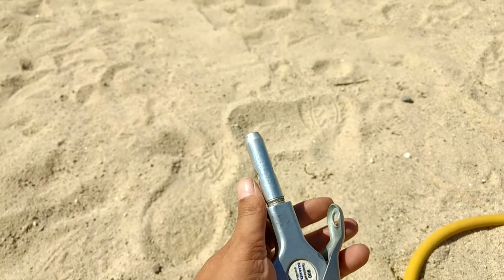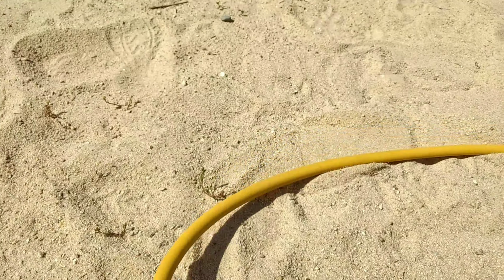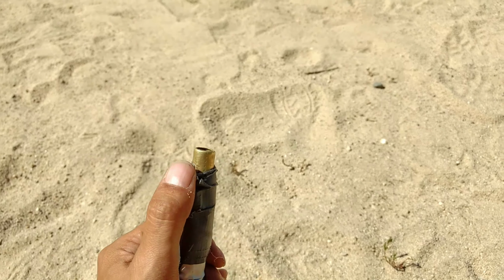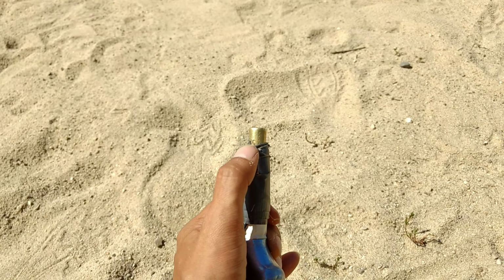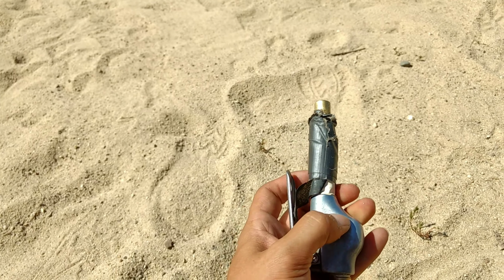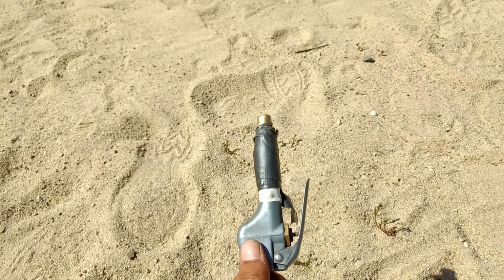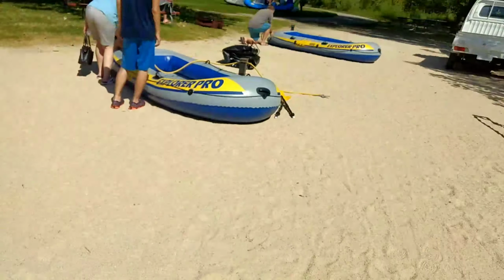I wanted to show everybody this right here. There's two different pumps. These right here are cleaned off, and these right here, some kind people have put tape on them. Now they do that so that they can fit in the nozzle of your boat while you're airing it up. If you're airing up a lot of boats, you'll discover why that's important. So if you ever see that and you think, I don't need that on there, please don't kindly clean that off for everybody. It doesn't need to be cleaned off for anybody. And right now, I'm gonna move my boat over here because I need that tape on there to air up.